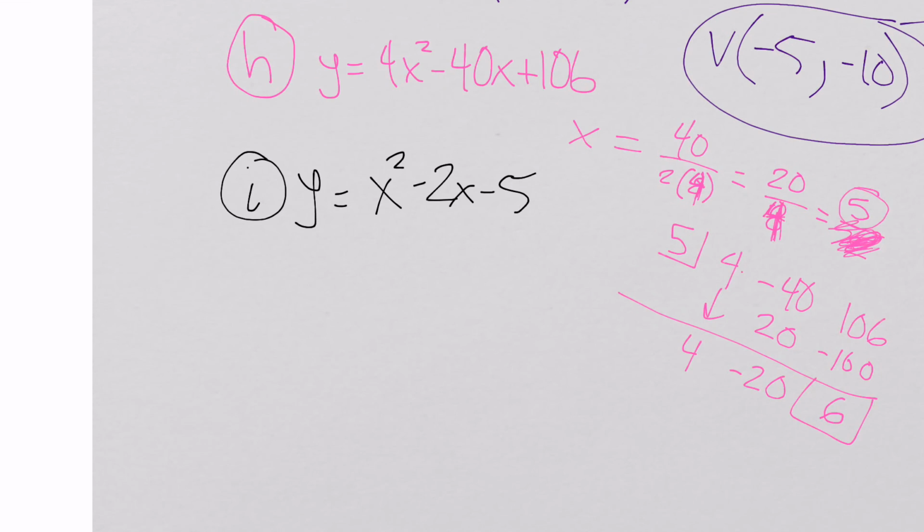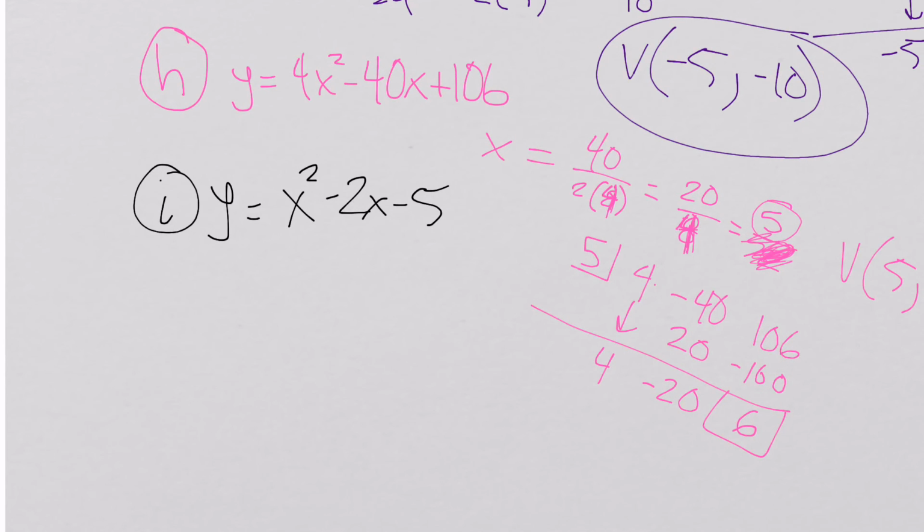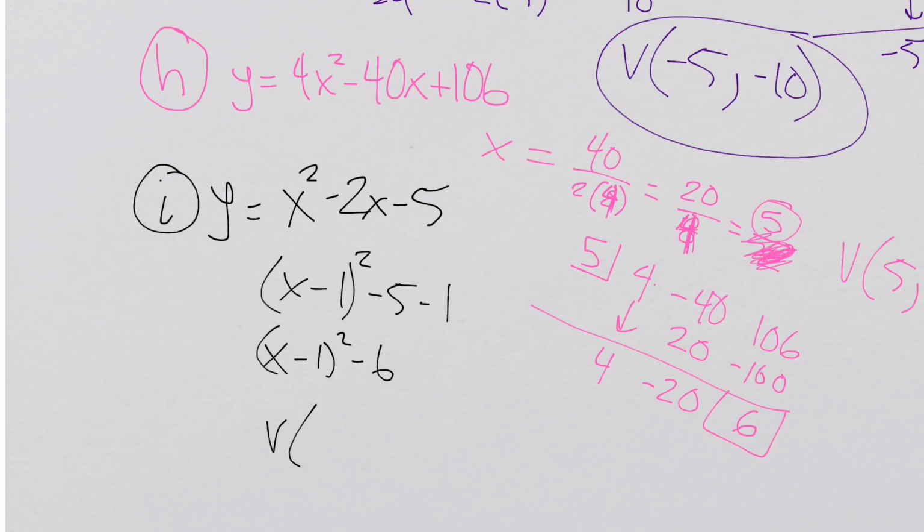Let's do one last one, then we'll move on to the next type of problem here. y equals x squared minus 2x minus 5. Now, if I'm being real with you, if I wanted to find the vertex of this, I wouldn't use negative b over 2a. You absolutely could, but I would just complete the square, because completing the square on this one is straightforward. x minus 1 squared minus 5 minus 1. I'm subtracting 1 from the 1 squared inside, so I get x minus 1 squared minus 6, which tells me my vertex is at 1 comma negative 6.